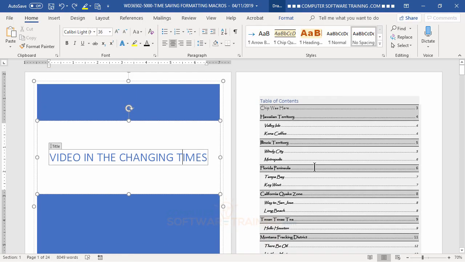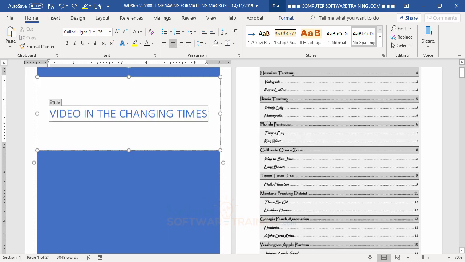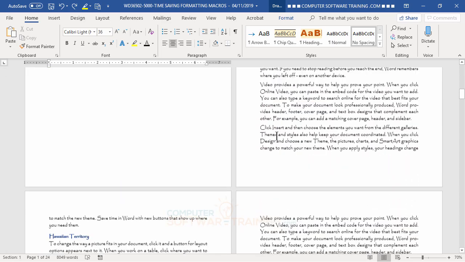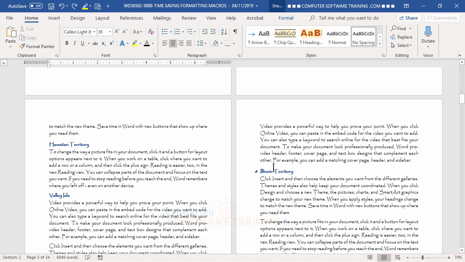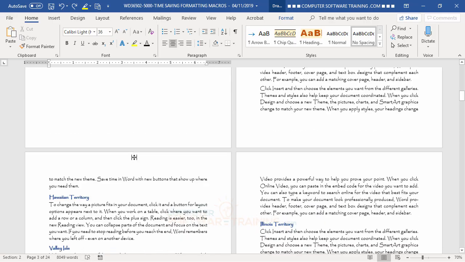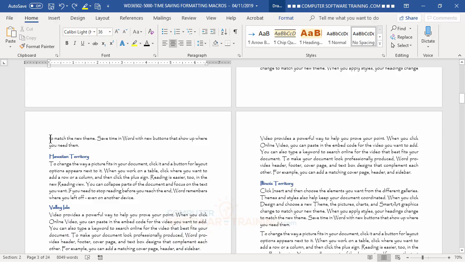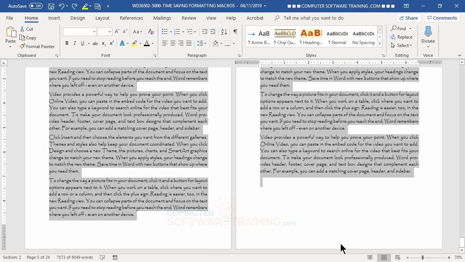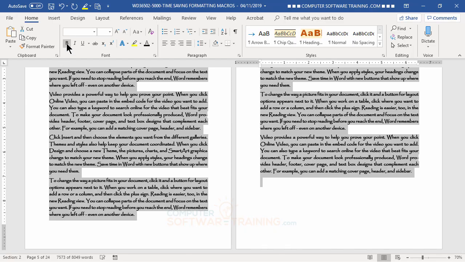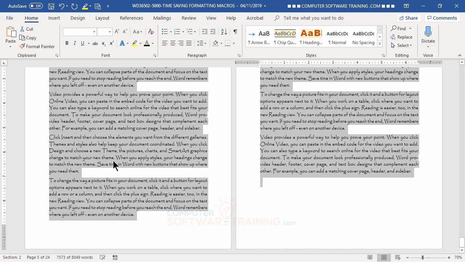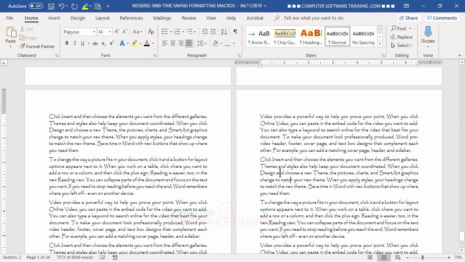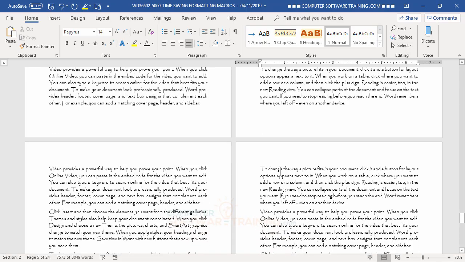Now the bolding that's still in there is only because I had bolded each one of these headings ahead of time before I applied the style that got picked up on. So what I can do, really the easiest way here, would be to start from here. I'll do a Control Shift End, and then I'll hit bold, and then I'll hit bold again, and that will turn off the bold on everything. So nothing now will have the bold.